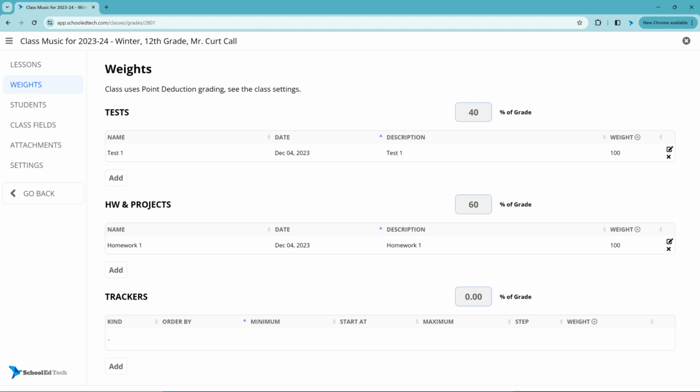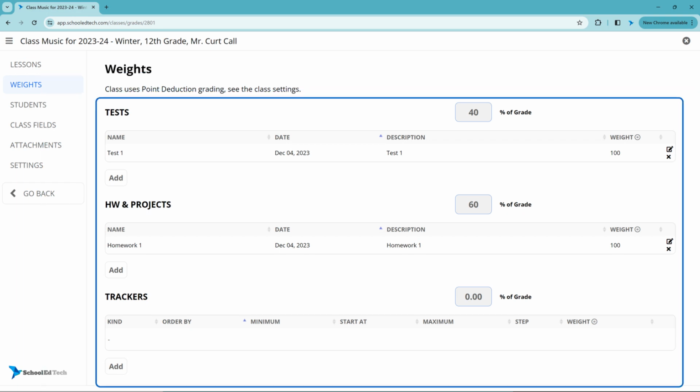If the class grade is based only on attendance, set all of the other categories to 0. In this case, the points will be deducted as follows. The student will start with a class grade of 100, and the points will be deducted from the 100. If the class grade will be based on some other categories, those category weights should add up to 100. In this case, the points will be deducted from the average score of those categories.